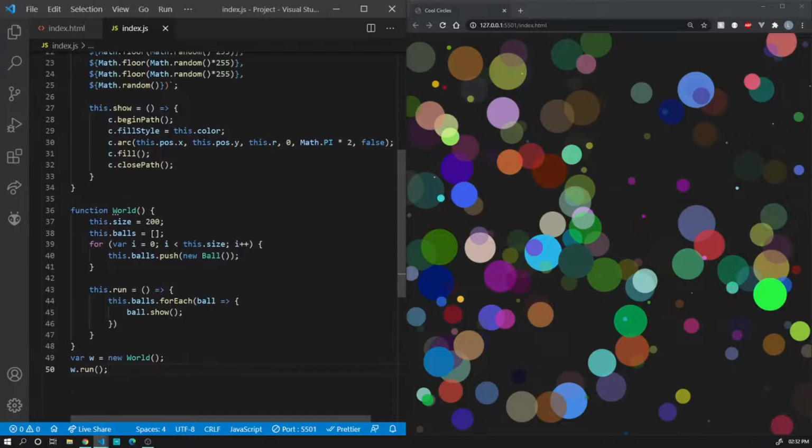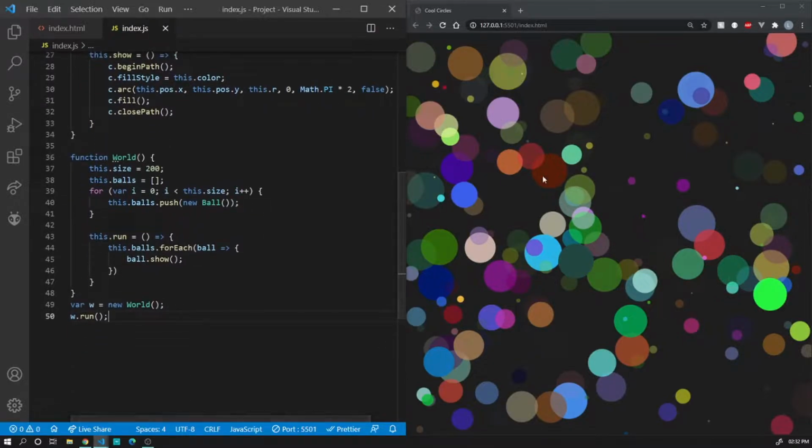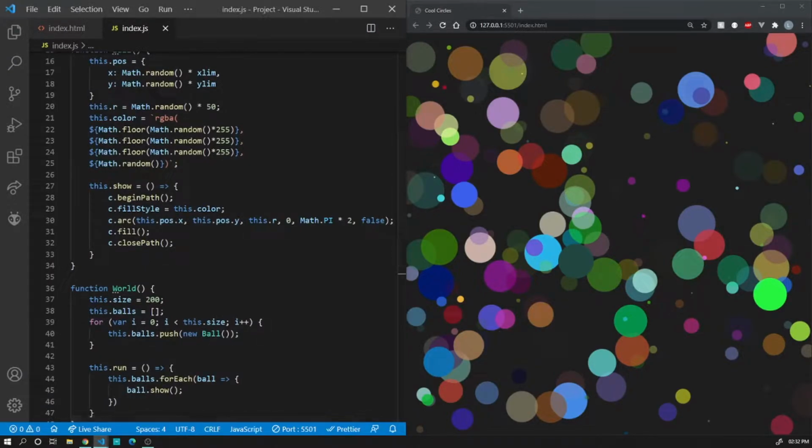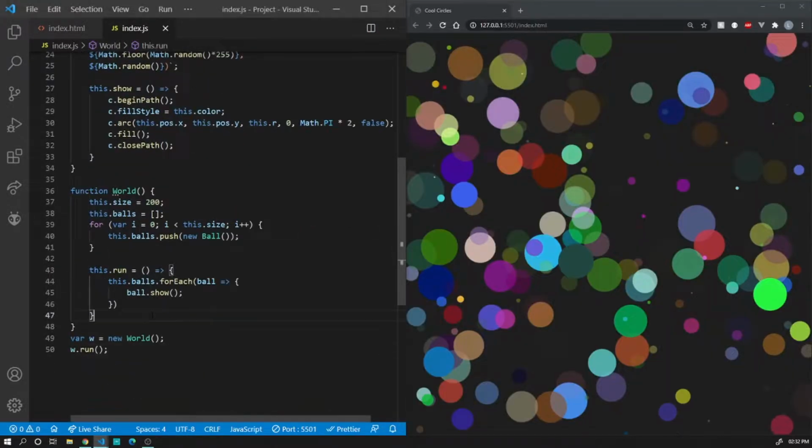Our objective now is to make the interaction and animation parts. We will use physics on the balls to update their position based on velocity. And we will use the distance formula to make the interaction part. We will also use request animation frame to make our animation. Let's start with the animation part.